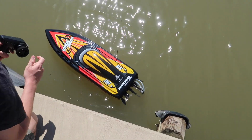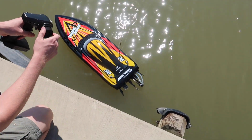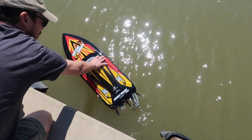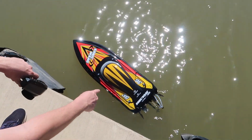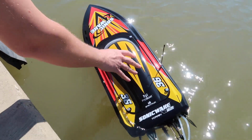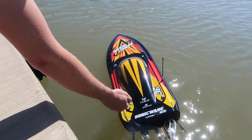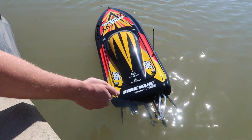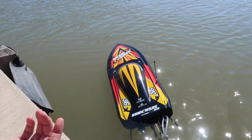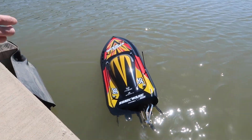All right, first time in water. Of course, I tested this out of the water, but we want to make sure everything still holds up. Give it a little throttle blast. And you'll notice that this boat actually leans to the side pretty well when it's sitting still. That's because a lot of water is getting into that water chamber. So once this boat starts driving forward, that water gets shoved out the back, and then it sits the way it's supposed to normally sit.